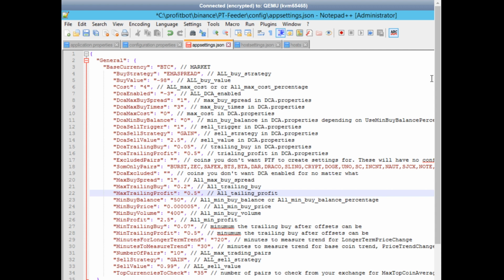I've also moved my minimum buy volume to 500 to keep the bot from buying extremely small volume coins. I've changed my DCA sell value to 2.5%, just like I have on the normal trades, because I'm looking for those higher profits on each trade. And I've also set my trailing profits to 0.5%.